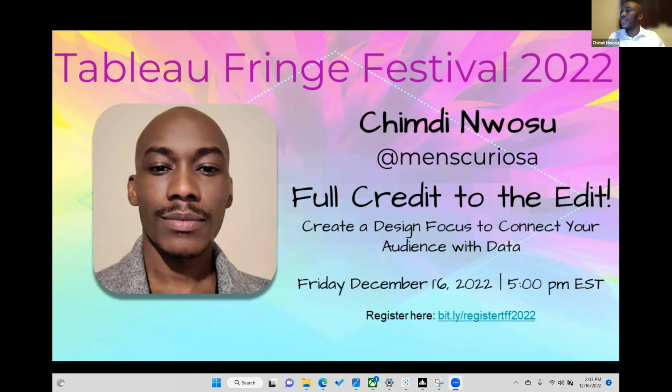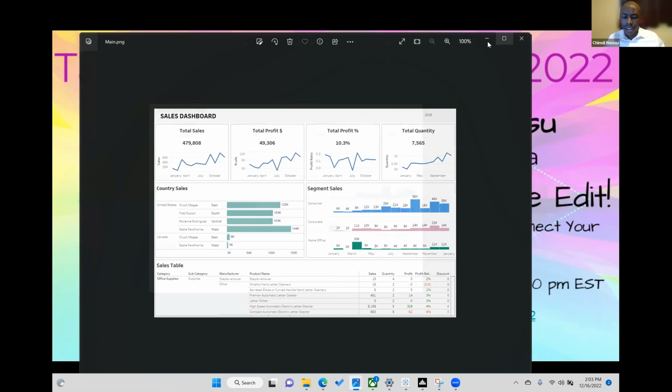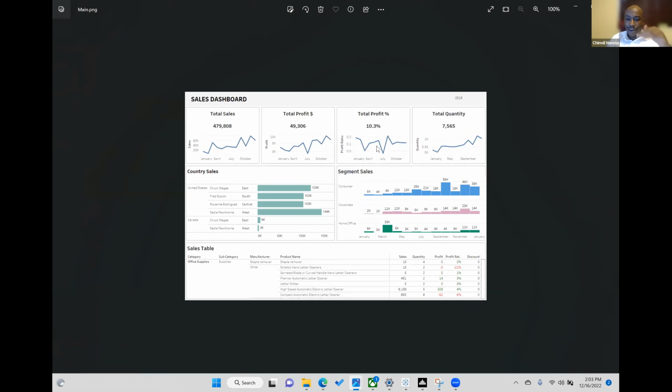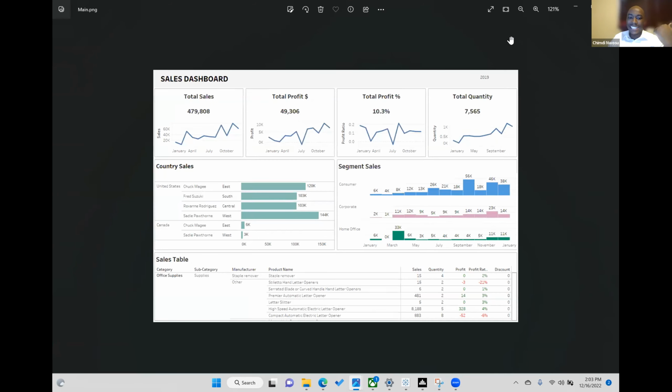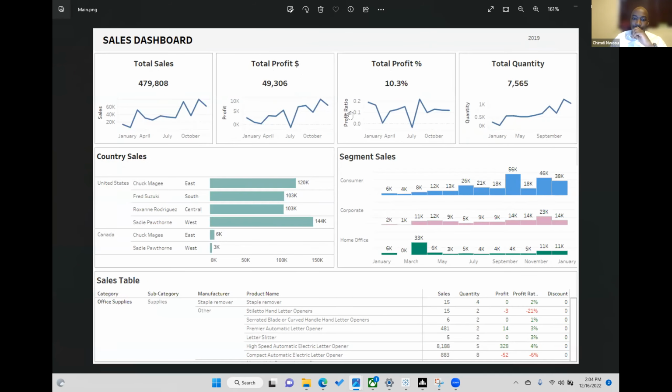I'm going to switch my view here. Okay, so over here, we have the first view. And what I did, this obviously is not the client data, but I just took a photo of their dashboard and created something that was almost identical as a starting point.